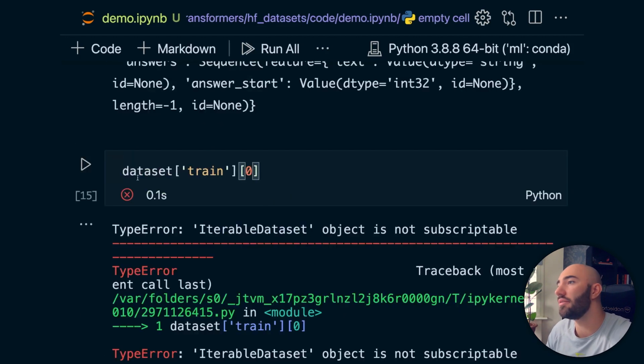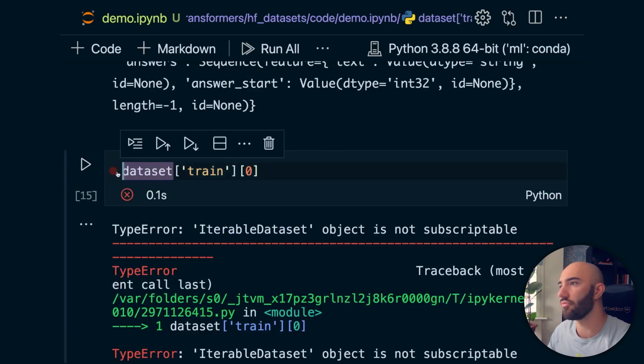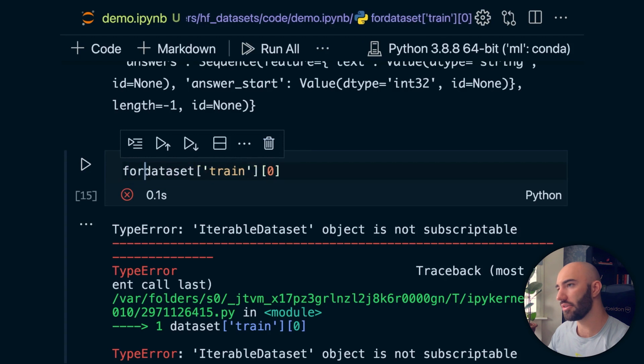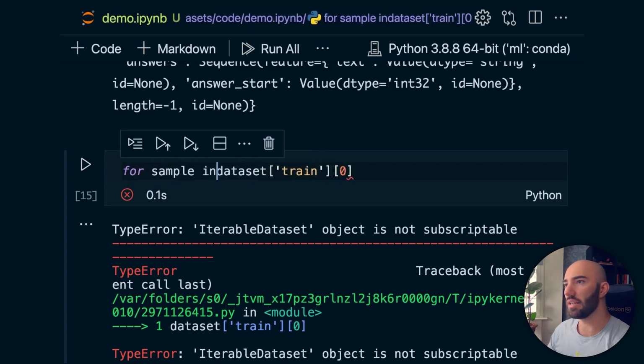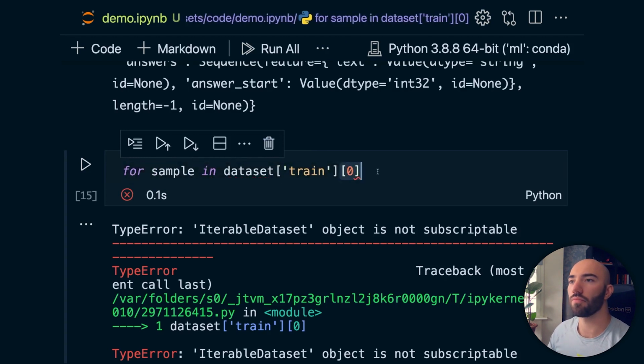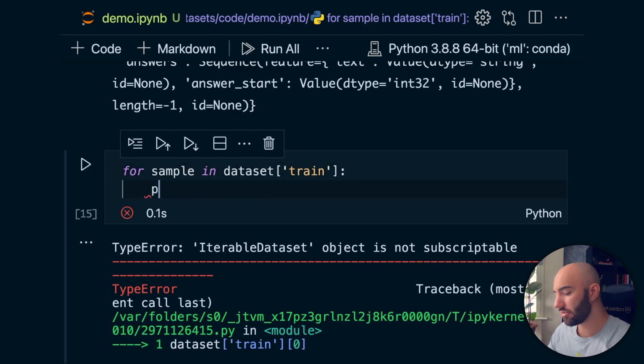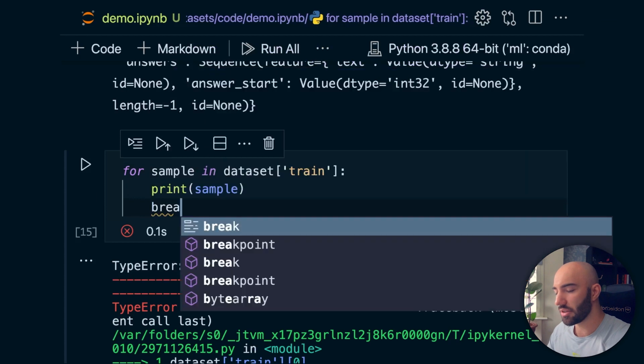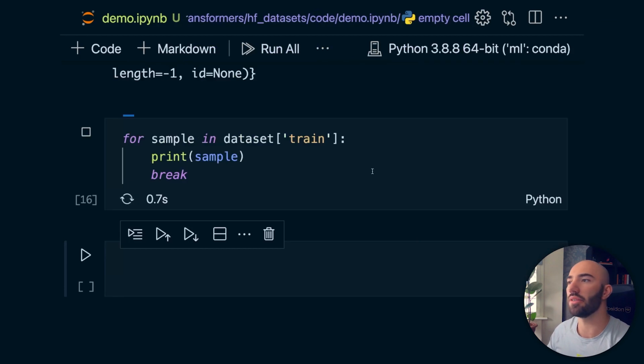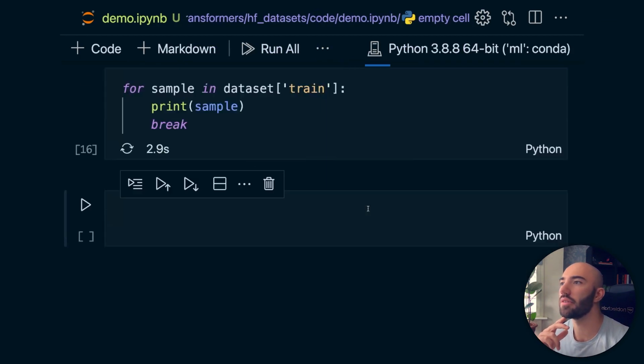So instead what we have to do is just iterate through the dataset. So we just go for sample in dataset, and we just want to print a single sample. I don't want to print any more, so I'm going to write break after that. So we just print one of those samples.